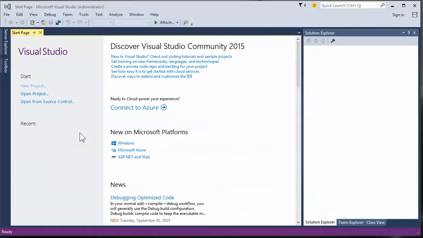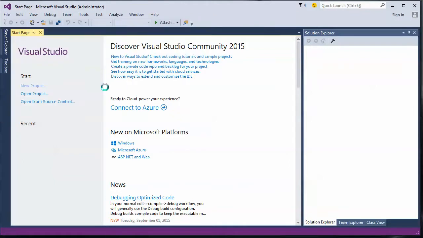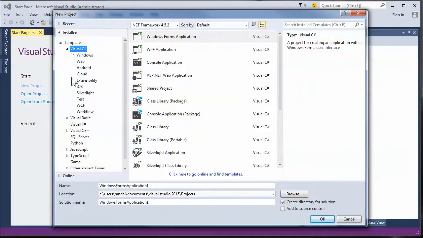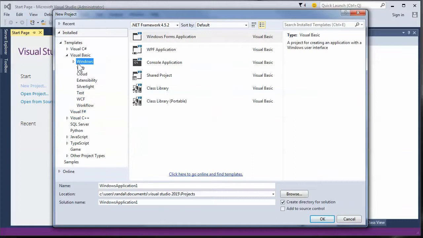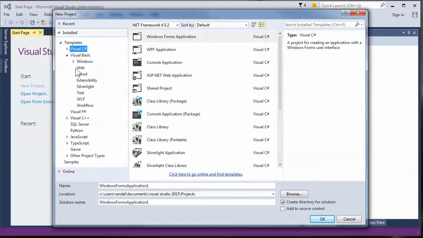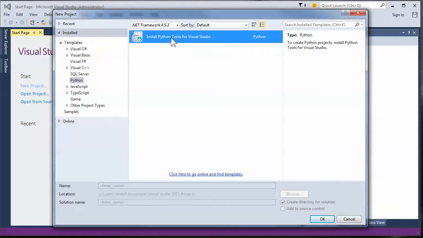Now that Visual Studio is finally done with its configuration, we can go through and start developing some code. So I'm going to go up here and go File, New, Project. What we're going to see is what languages have been installed. One of the options here is Python, another one is C#, F#. There's actually a bunch of things that are available. Some have already been installed and others have not. So let's say I want to add Python to do some Python programming. I choose that and I say OK.